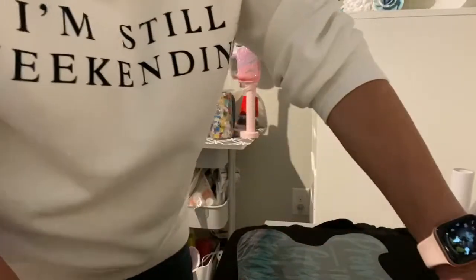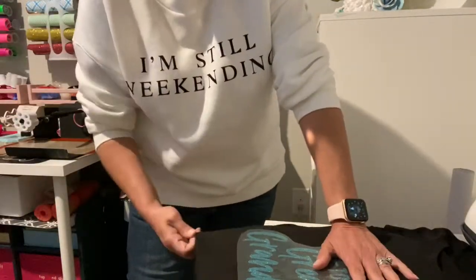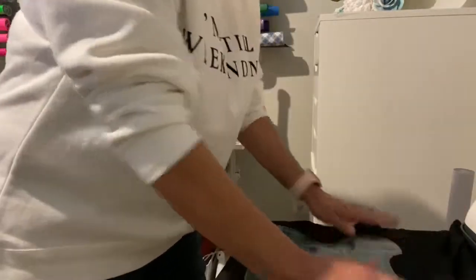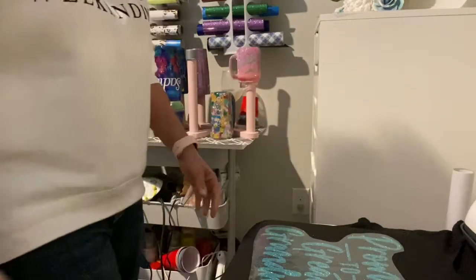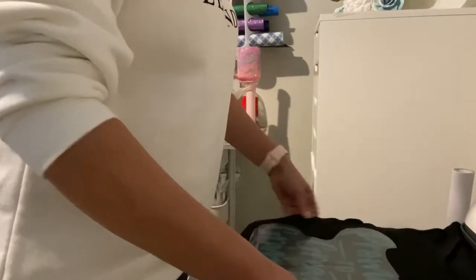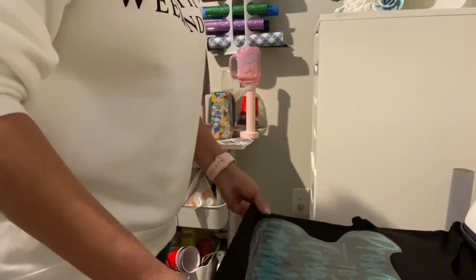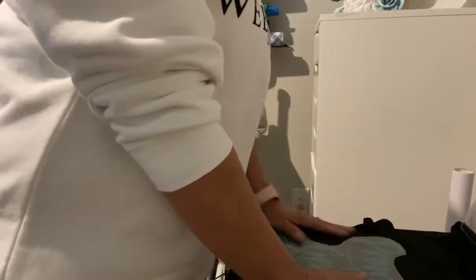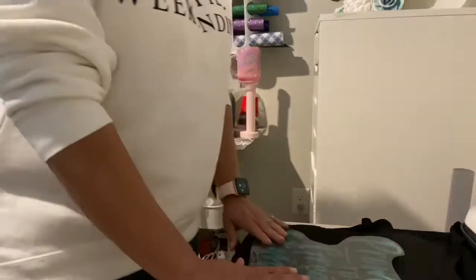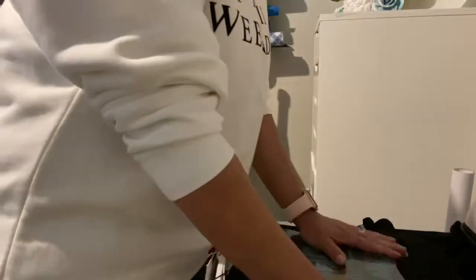So another tip for you as you're buying vinyl, if you're newer to this: when I first started, I bought this particular heat transfer vinyl, and I bought a lot of it. All this time later, I still have a little bit left, not much. However, I never wrote down where I got it or the name, and there's nothing on it that has the name. So now if it doesn't say the name on the product itself, I put a little tag on it, because I can't find this vinyl again to save the life of me, and I really love it.